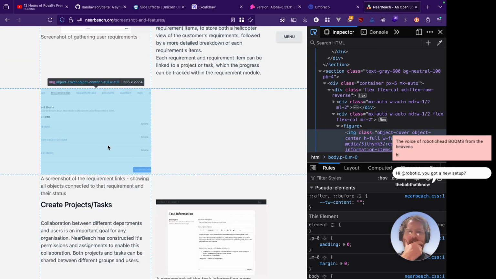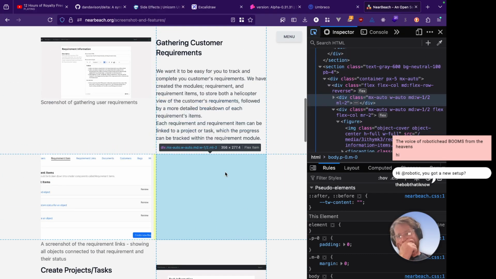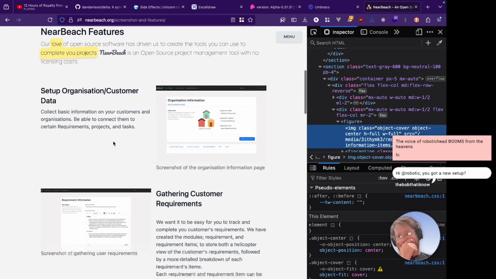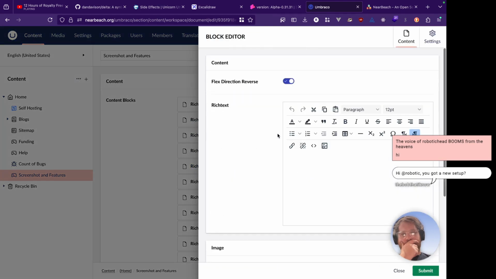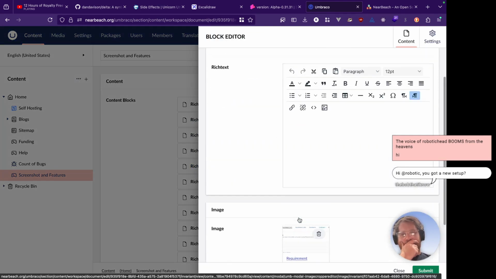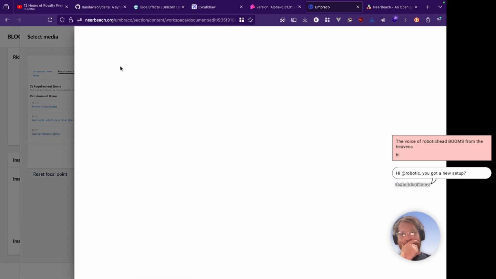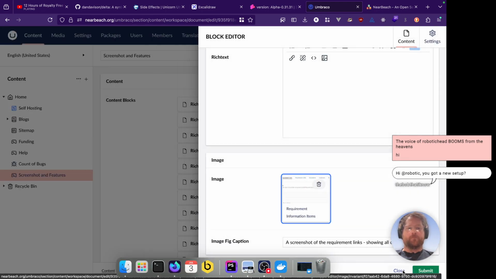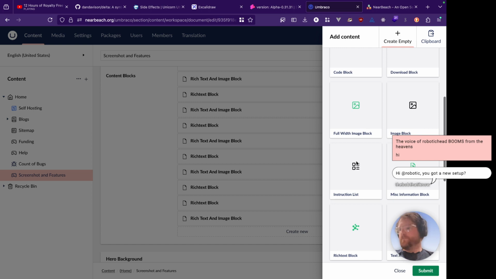Now, we might want to turn this one into an image block. Yeah, so let's go image.